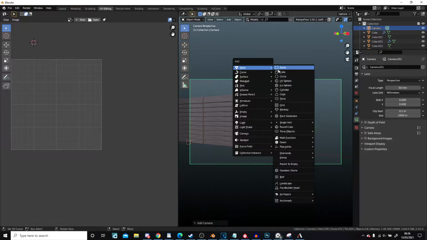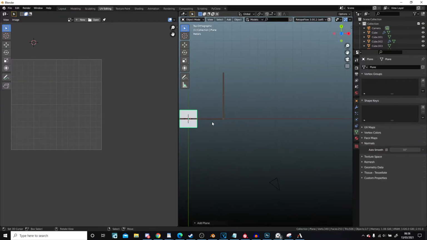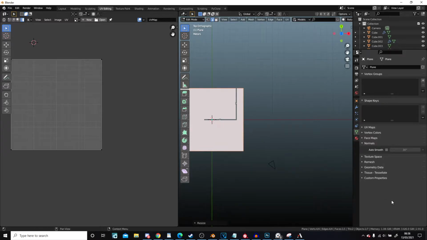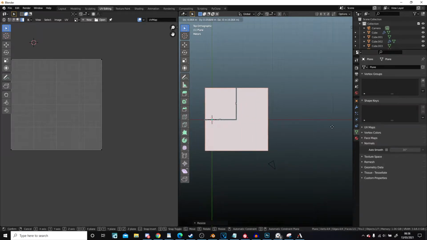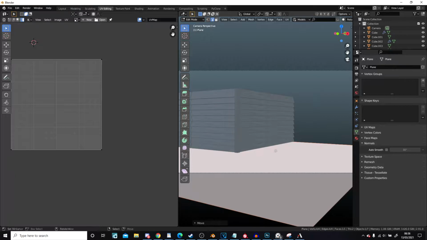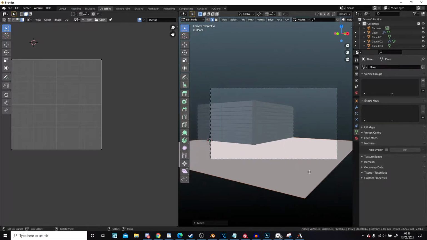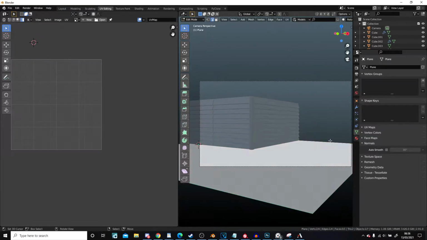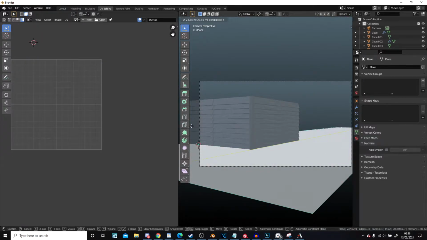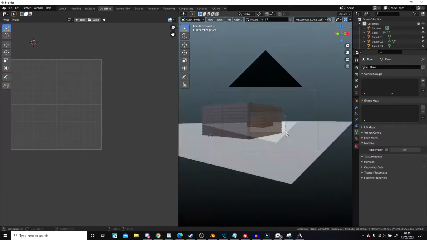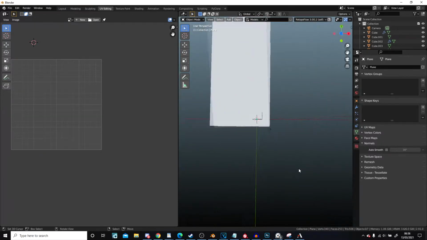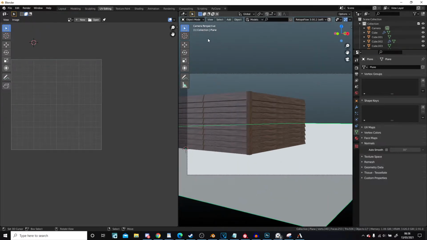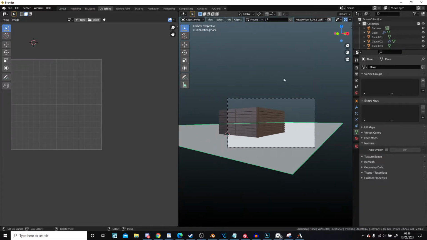I'm going to add a ground plane. So I add this here. Make sure it's covering the whole part of this camera. And I'm also going to move it this way. And this way. Perfect. So obviously that's not particularly small, but that shouldn't be an issue. And I'm going to need a roof on this.